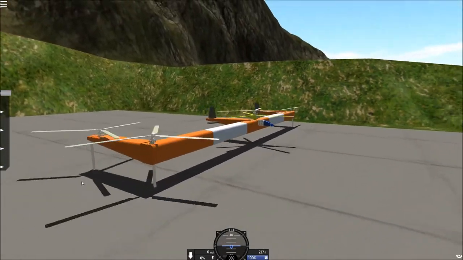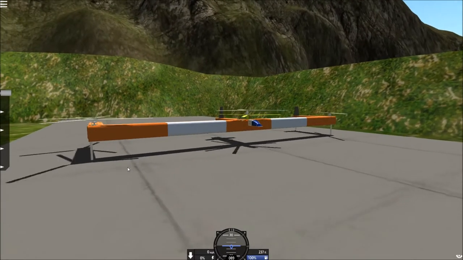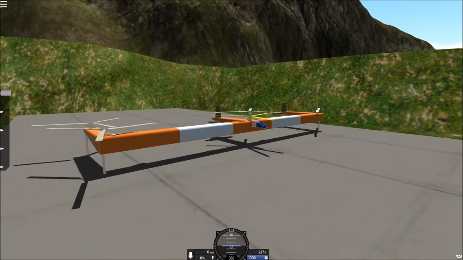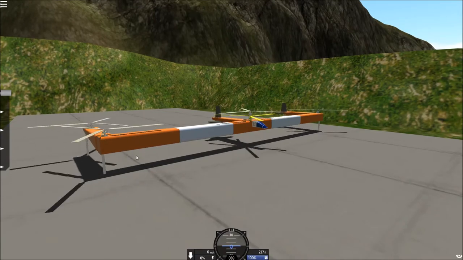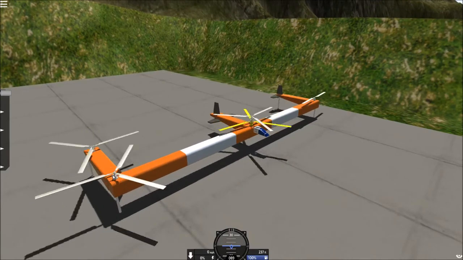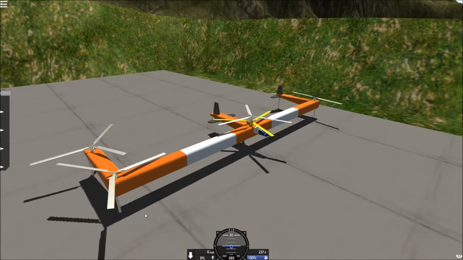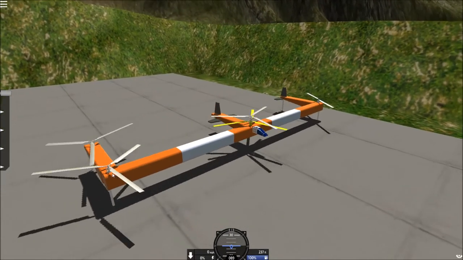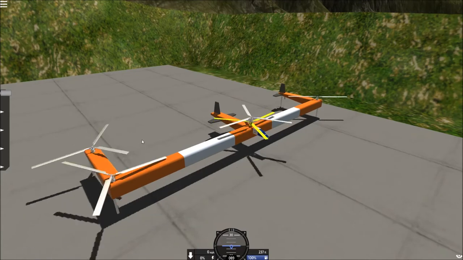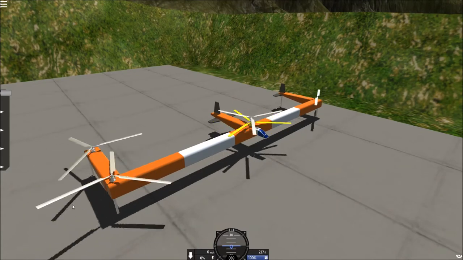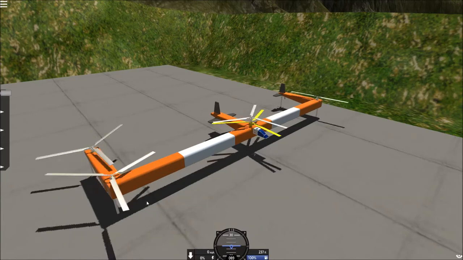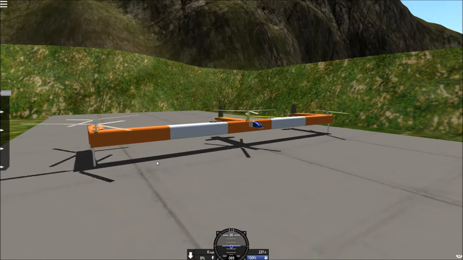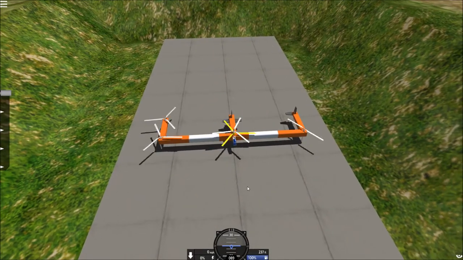So how do you get yaw from a system like this? Because, like I said, you can't really slow down. Well, you use the rolling element of the rotor blades. Basically, if I roll this to the left and this to the right, like this, then the front of the helicopter is going to yaw to the left, and the rear is going to yaw to the right, so it's going to start spinning in its place. That's how they induce yaw in tandem rotor systems. Now, control-wise, they all control the same, like I said.